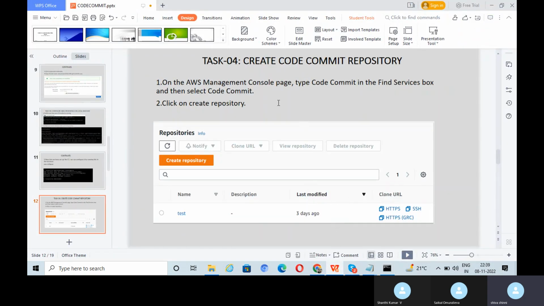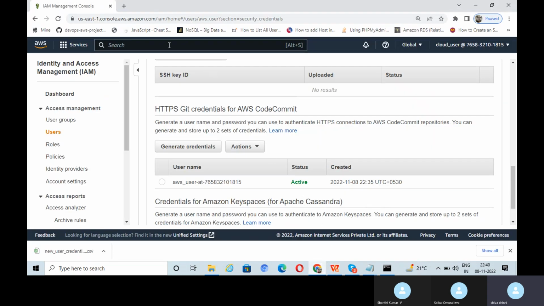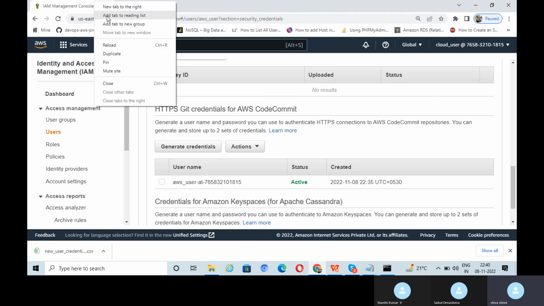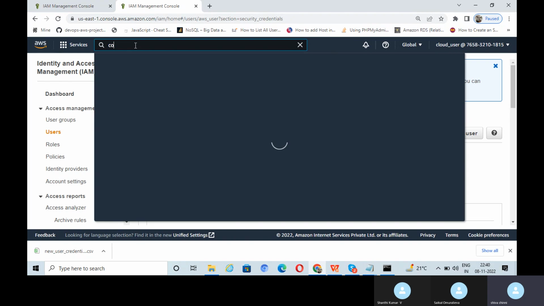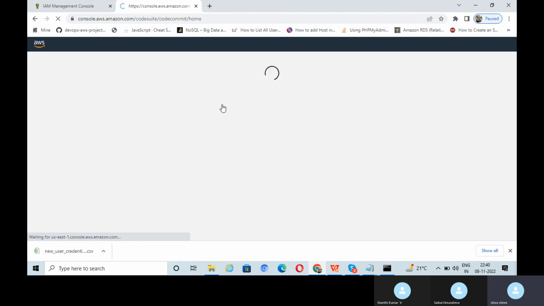Once you have configured, the next task is to create a CodeCommit repository in the AWS console. For that, go to the AWS Management Console and type CodeCommit in the search bar. Then you can create one repository to store the files. Let me open one more tab. In the search bar, type CodeCommit and click on this.